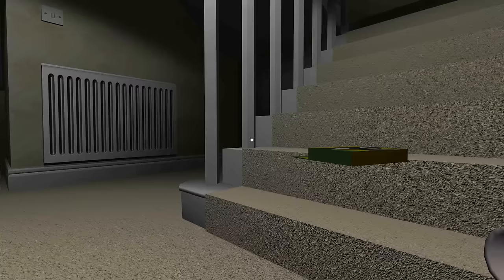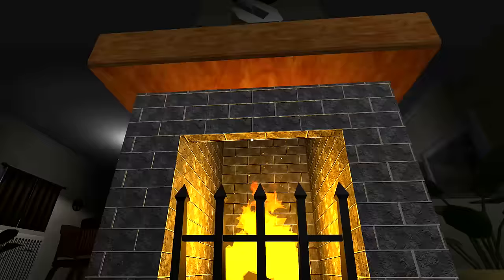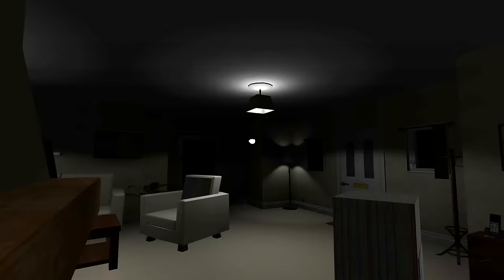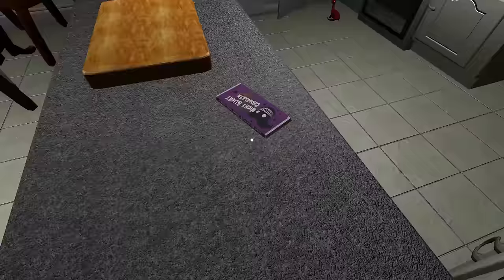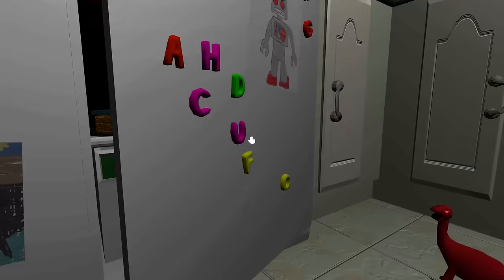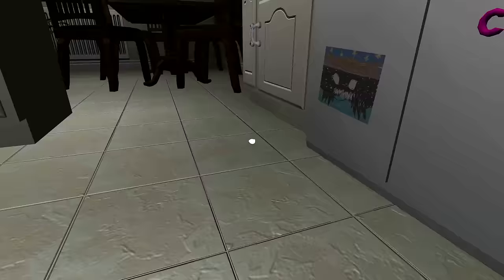No, you don't, Fire Blight! You're not coming in this room today. All right, anything in here that I need? Oh, yes, we need this! Throw that over there. Oh, chocolate. I fucking love chocolate. Shut the damn refrigerator! Red Dino, what were you doing?